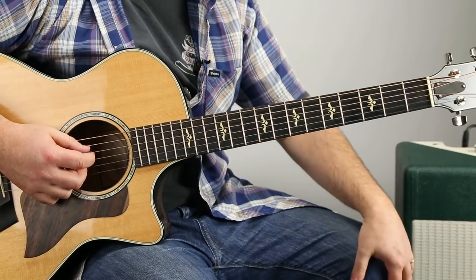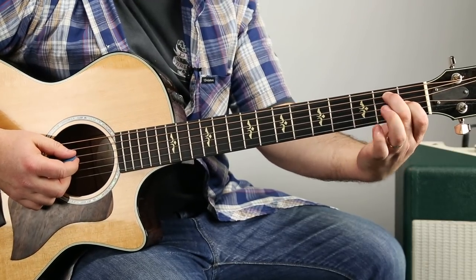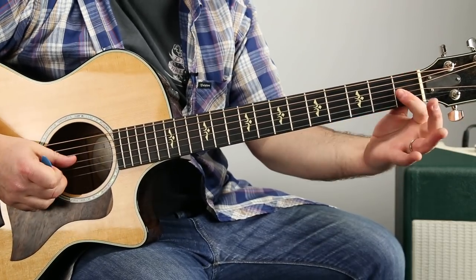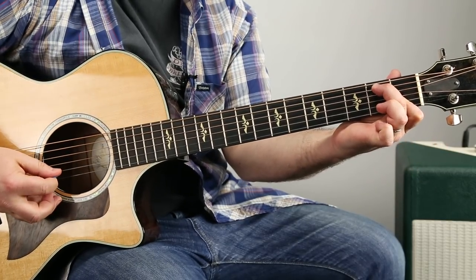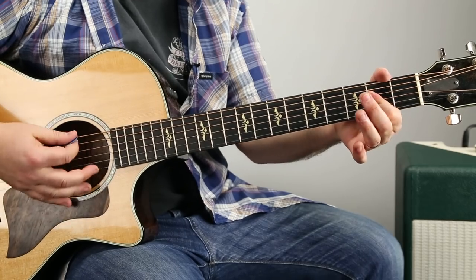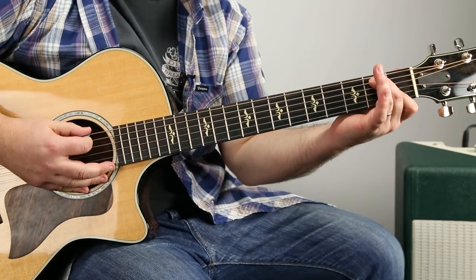All right, so it starts with this cool E augmented chord. What you can do is play an E major or an E7, and with your index finger cover the first fret of the B string. So you're actually covering the first fret of the G and the B like this. But we just don't want to play the high E. Oh, darling. Right? There's different ways to play the augmented chord, but this is a good one if you're playing it solo or whatever.